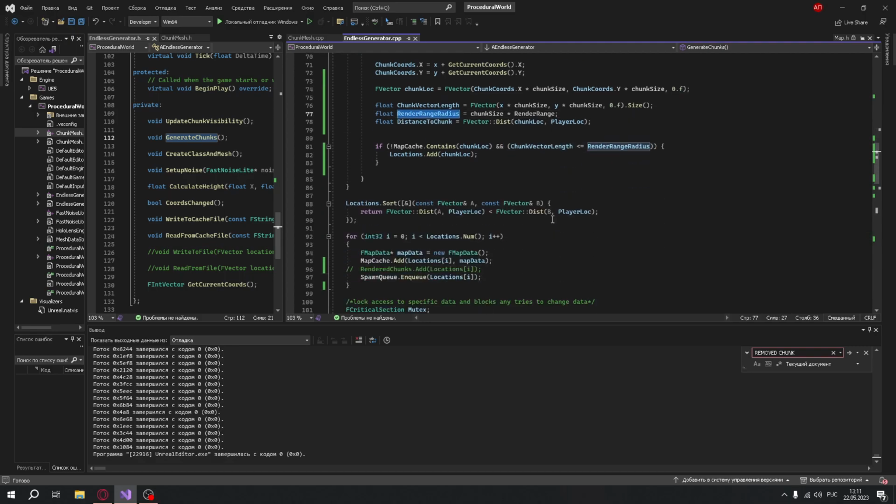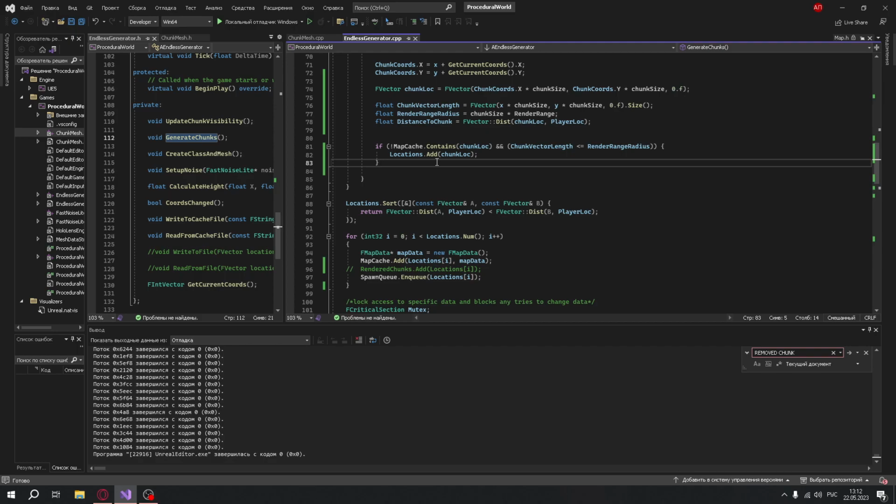This variable is needed to understand the actual radius of our render range, to understand if the distance to a chunk is more than this value of radius. And distance to chunk calculates the distance between our actual chunk location and our player location. I don't use it here, but you can use it for destroying chunks and removing them from arrays.